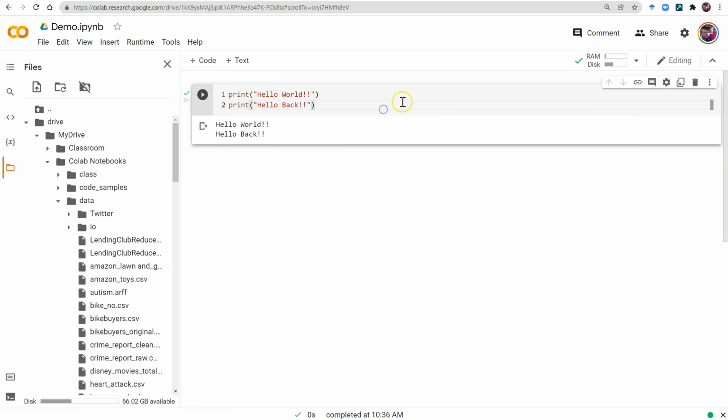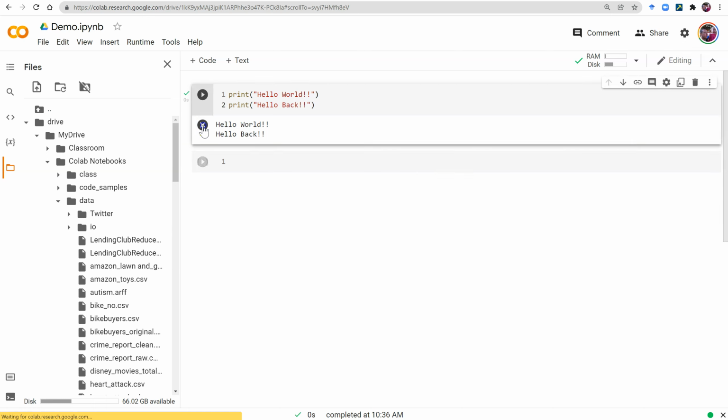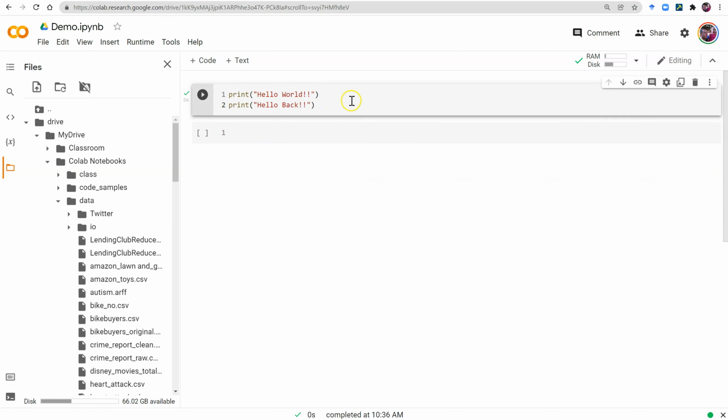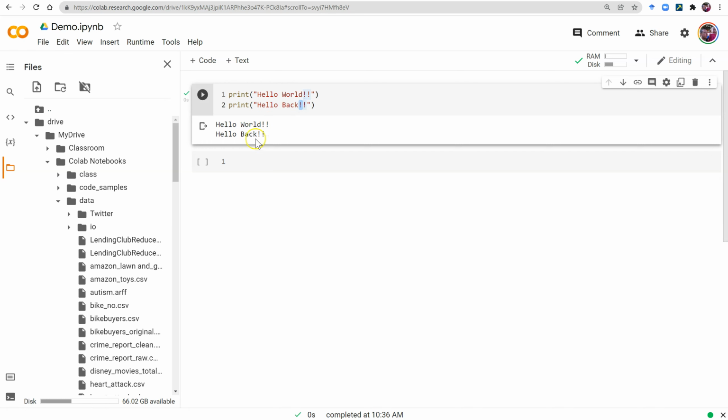But there's really no problem with it creating a new code cell, so I usually just get in the habit of using Shift Enter. You'll get a lot faster that way. Now down here, you'll notice this little box with the arrow. This lets you clear the output. Sometimes that'll be useful. You don't have to clear the output in order to run the cell again, though. Whenever I run it, it'll just automatically clear and then print things out.